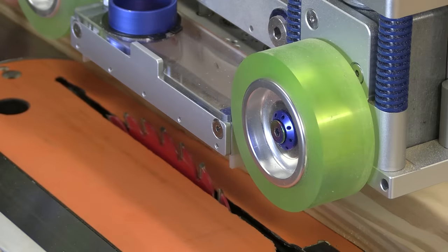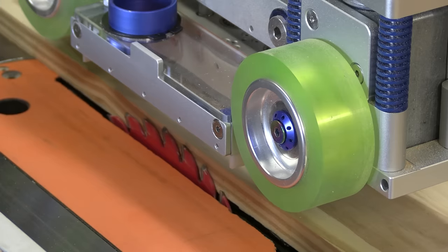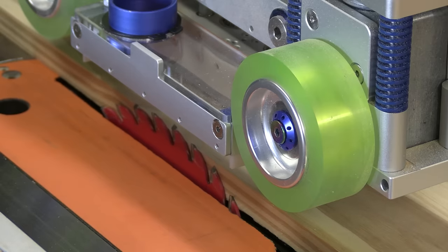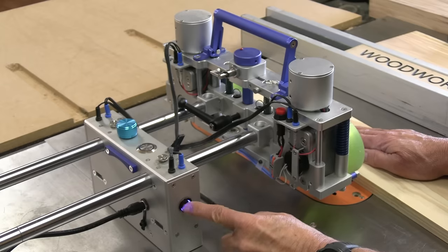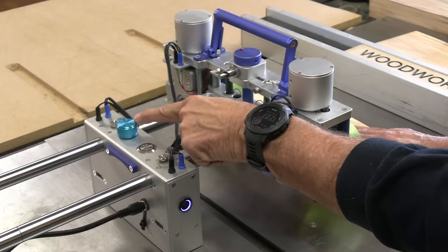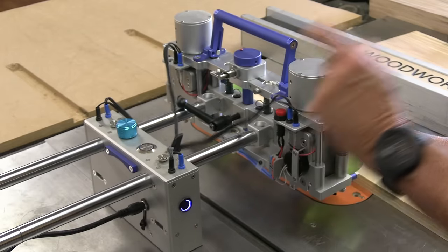The next thing is to set the height of the blade. There is a little laser on there that you can use for that, but I prefer to do it manually so I can see it from where I'm at. I want the tooth just about a half tooth above the material. Now I've moved around to the back — the operator side of the feeder. There's the auto cut, the switch for the electromagnet which is on, the switch for the speed of the feeders, and the switch for the laser which is turned off.